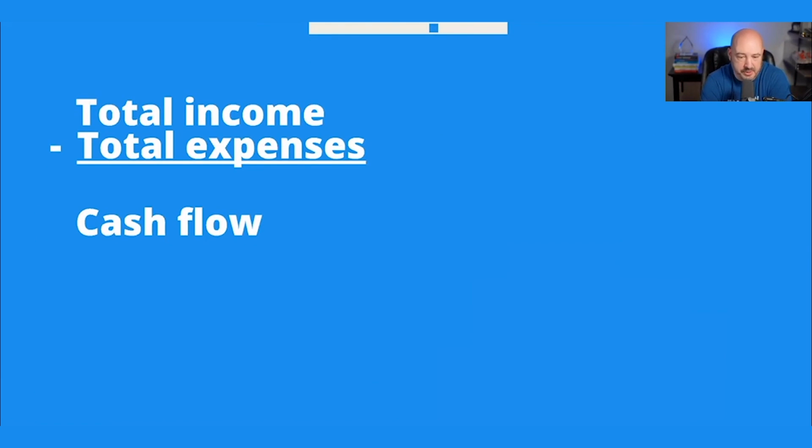Now, to be fair, expenses are often made up of more than just one thing. Okay. So from that perspective, you're going to have more than one entry into an Excel spreadsheet when figuring out your cash flow, but they can be classified as money coming in and money going out. That's a business. And this is what we're looking for when we're buying a house.